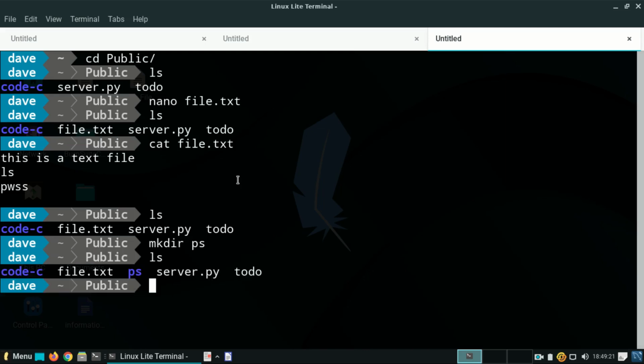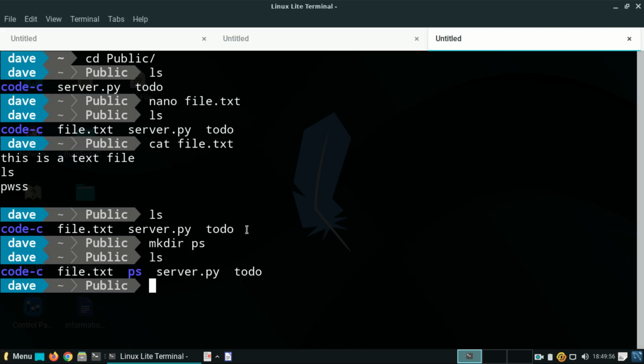And then if I enter ls, it shows right here that I have a folder called ps, the one I made up here. You see, it's right here. It's been written to the file system. So that's how mkdir actually works. It basically allows you to create a folder. So you can create a folder with a command called mkdir. It actually means make directory. So they shortened it and made mkdir. So that's what this command is.